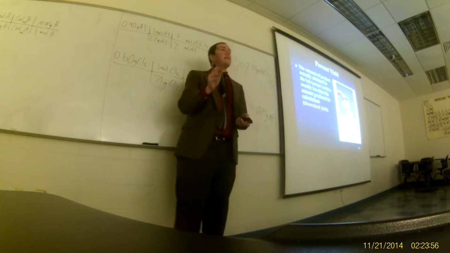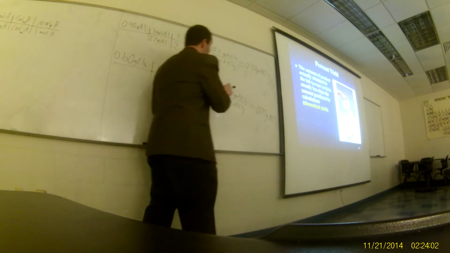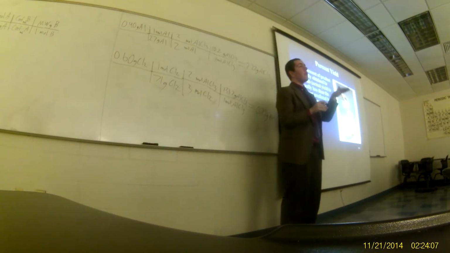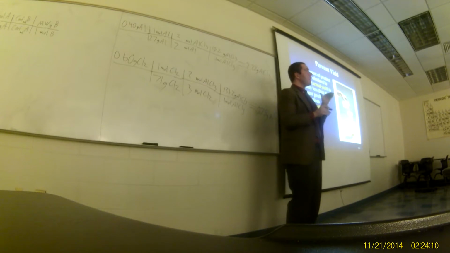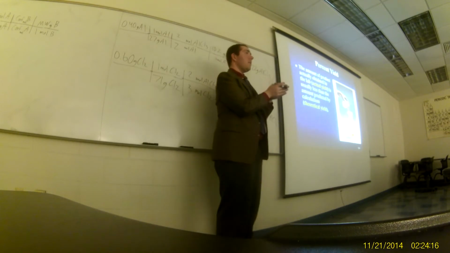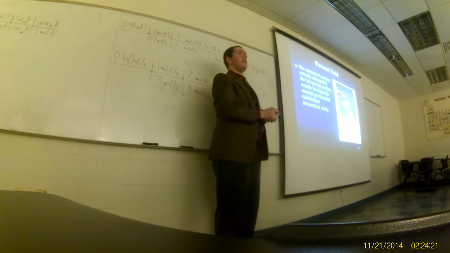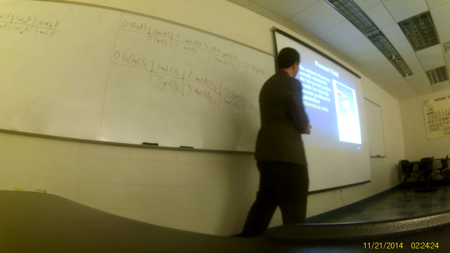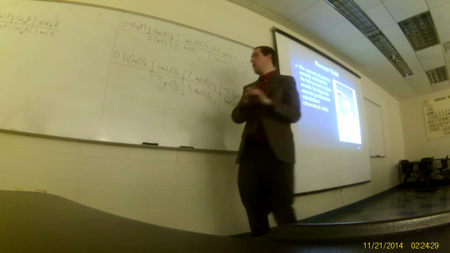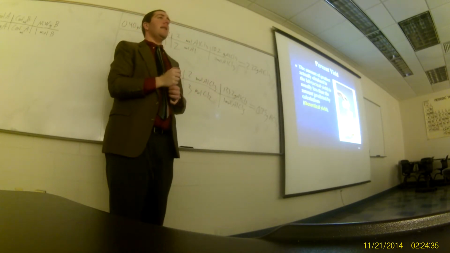So the last thing we have to talk about is percent yield. Percent yield is easy. These problems aren't going to just have part A, what is the limiting reactant, part B, how much can you make. They're also going to have part C. And part C is going to say, if you do this reaction in lab and you make this many grams of product, what was your percent yield? Okay? So what a percent yield tells you is, of the amount of product you are supposed to make based on this, how much did you actually make in lab?